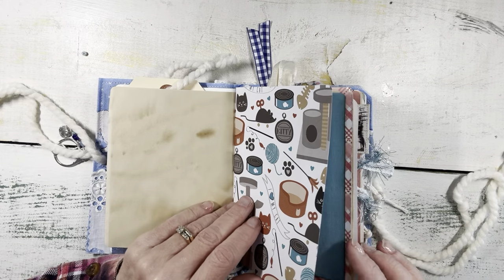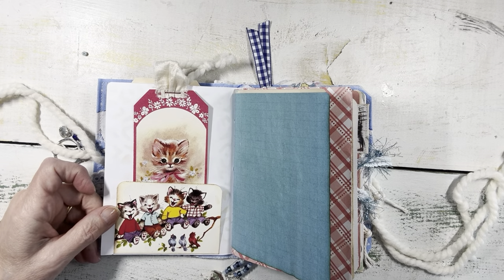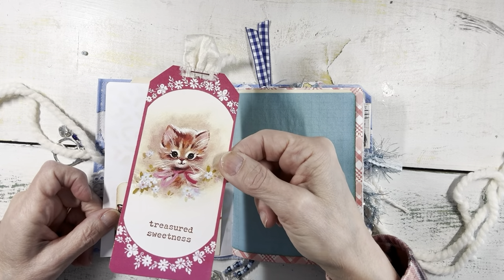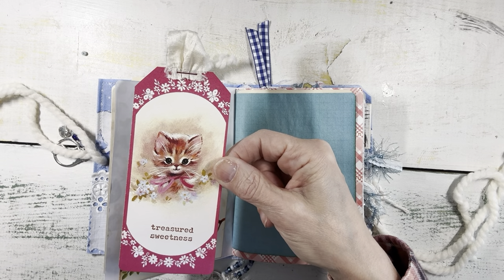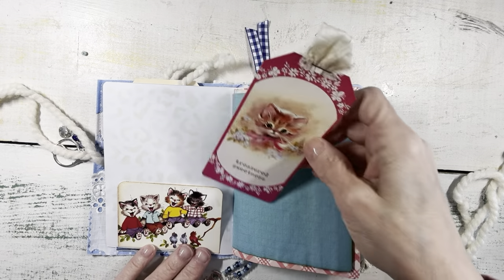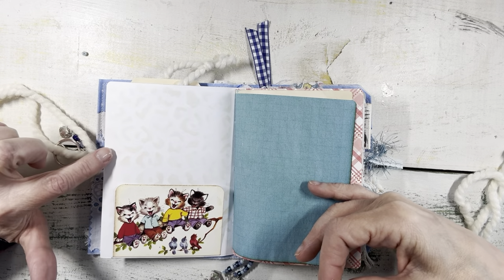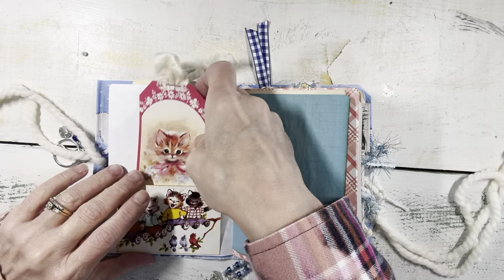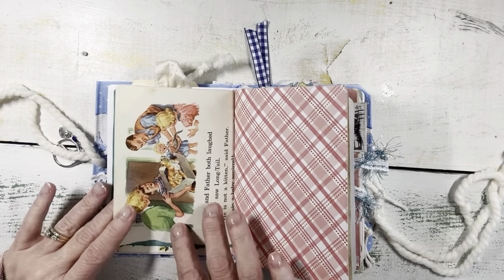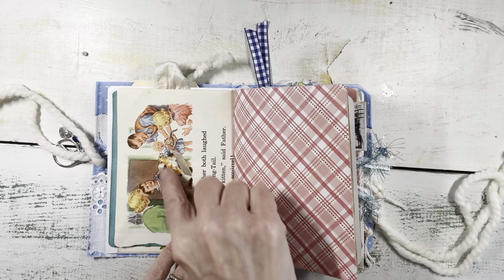There's a little faux cat sticker and cat stamp that says 'the cat's meow,' some coffee-dyed paper, and some scrapbook paper. Oh my goodness, this adorable vintage image — and yet another one from a vintage greeting card that I made into a tag and added the sentiment 'treasured sweetness.' It is lined with paper for journaling. On these journals I did lightly stencil all the white backgrounds with what I thought looked like kind of a cat print. This is a little page from a vintage reader, and here's a little box of cats.